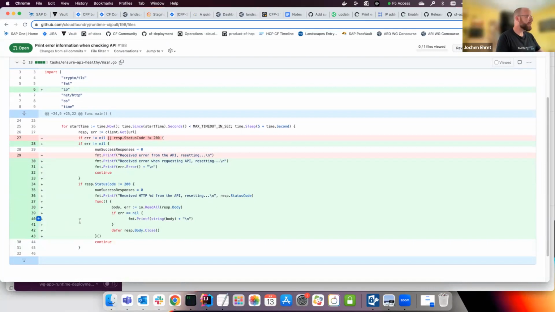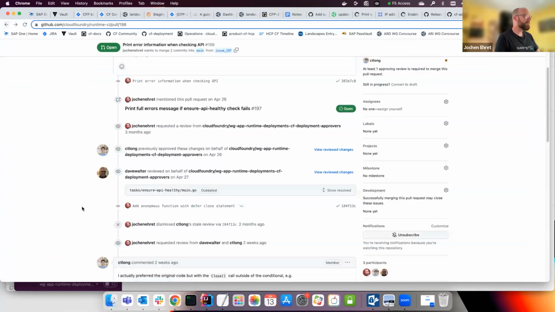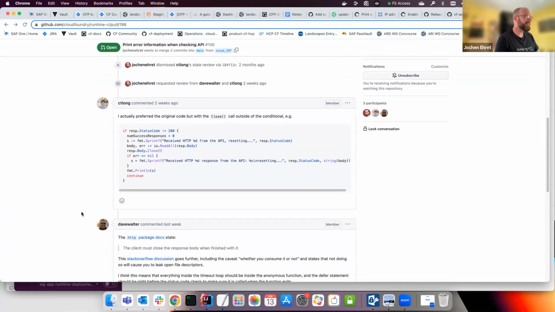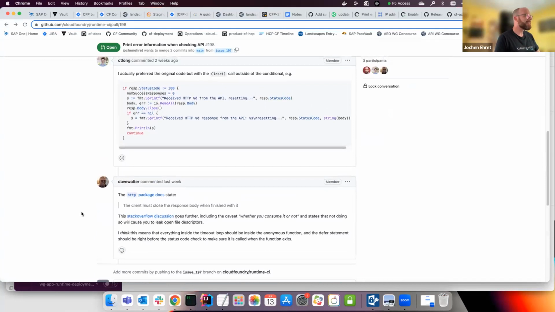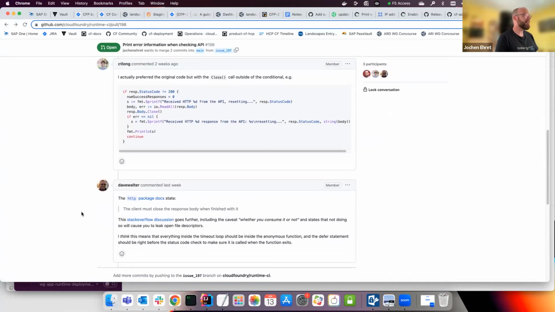So this is already some weeks old. The latest proposal was something with an anonymous function and the close inside, so that the HTTP stream is really closed, but there were quite a lot of other suggestions on how to solve this. So yeah, I don't know. Carsten, would you want to do a final review with Dave if this now needs a change or not?